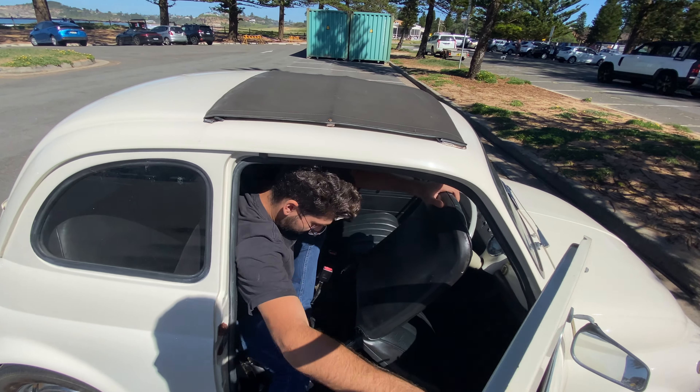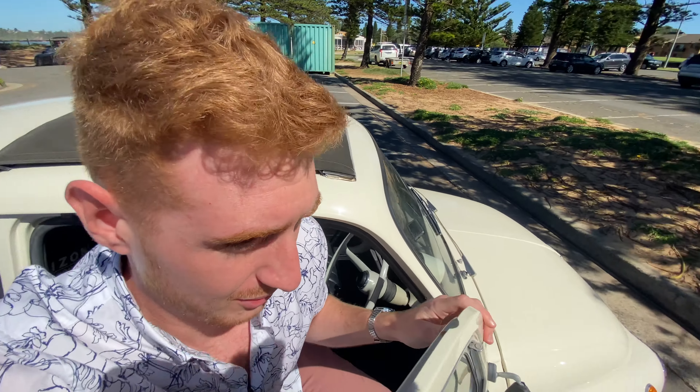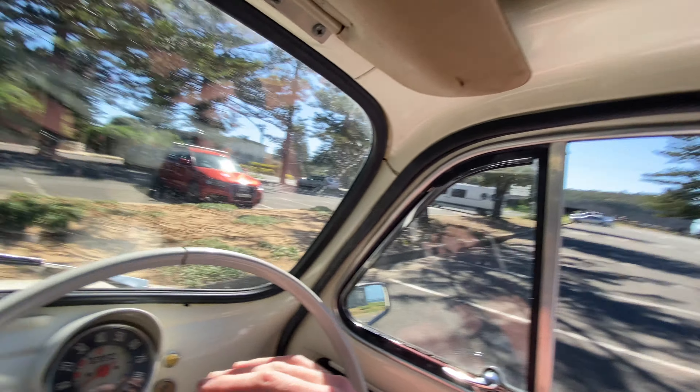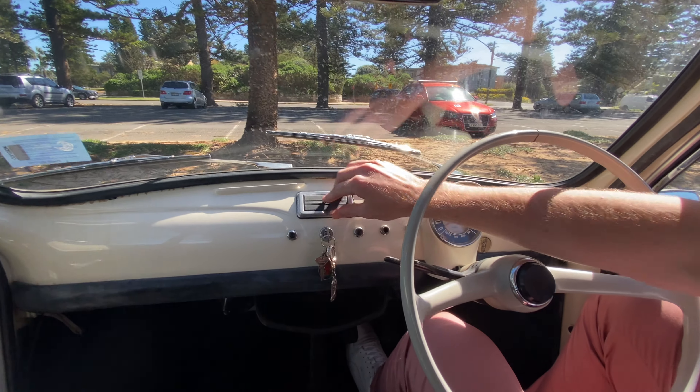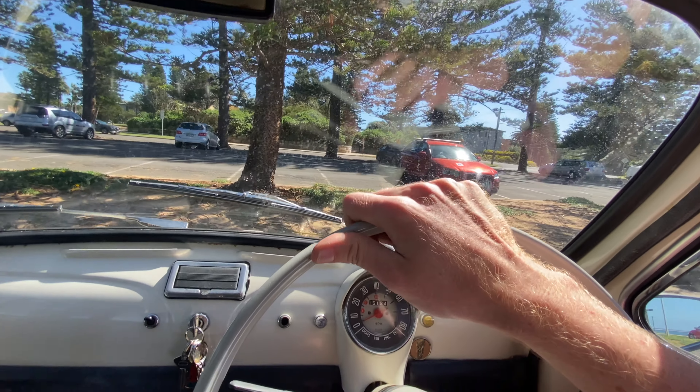It's fitted with seats. I'm gonna get in the back. You fit? Jump in! It's like a rose back here, not bad at all. I'm six foot four. It's very spartan in here — there's not much going on. There's an ashtray though, so if you smoke, you'd be covered. There's a tiny little lever back here that opens up the transmission tunnel so you get heat from the tunnel to heat the car. I love this thing!